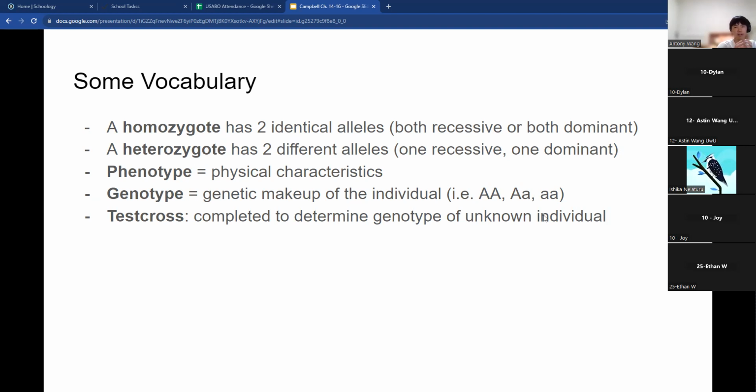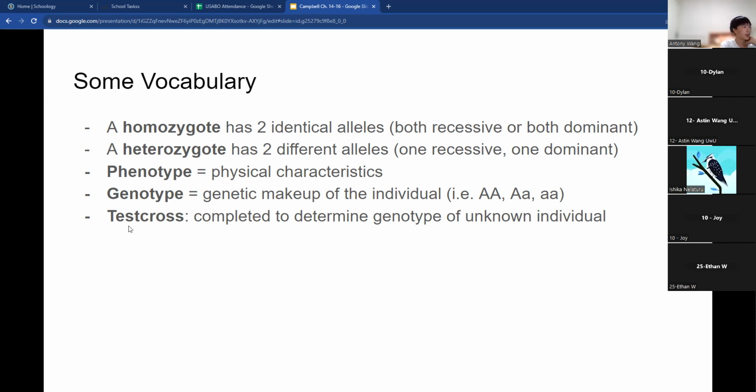Phenotype is the actual characteristics of the organism, what they look like, maybe some other intrinsic stuff. Genotype is the genetic makeup. So the genotype determines the phenotype, but these two things are not the same. For example, whether or not an organism is a homozygote or a heterozygote, that's the genotype. But the phenotype would be something physical that you can see, that you can detect, like eye color.